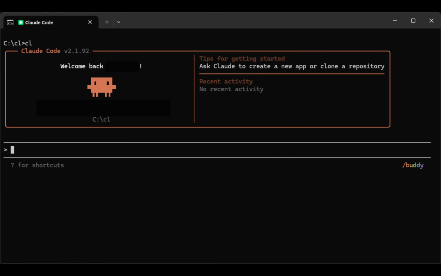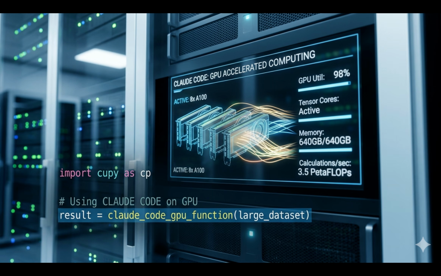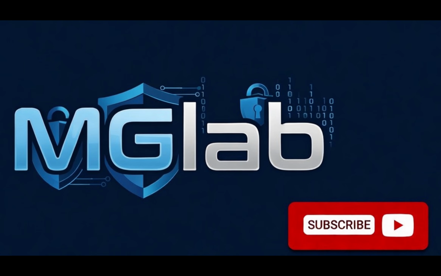Stay tuned for the next video. We're going to use the 30 billion Qwen and write some more complex coding tasks. So we see if it's worth it if we code locally. And we compare it with the Claude Code subscription, and we see what GPU we need so it's usable.